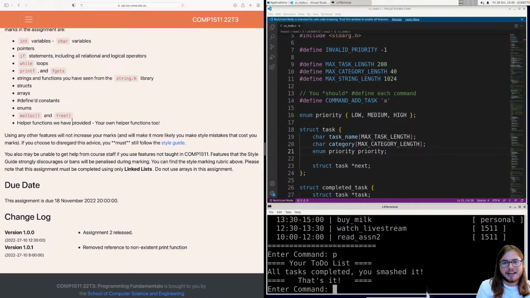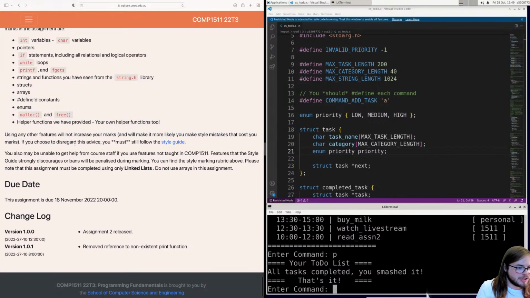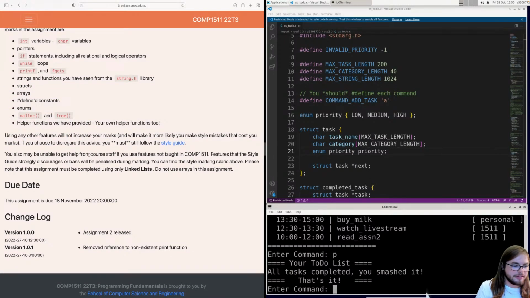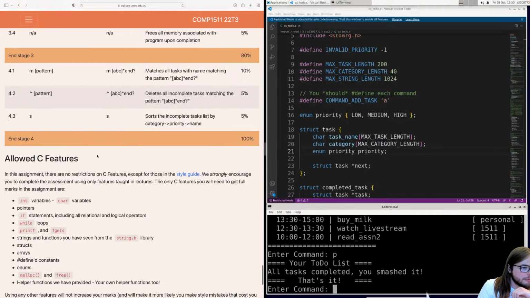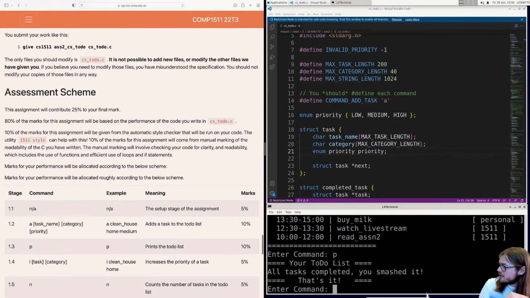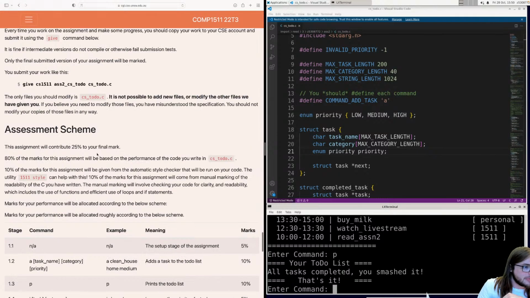Week 8 will be a lecture program that's a smaller version of the assignment with a different theme, but it will really help you get started, especially on stage 1, and maybe a little bit of stage 2. So make sure to check that out if you're not sure about anything. Aside from that, I believe that's everything we really have to chat about for the assignment.